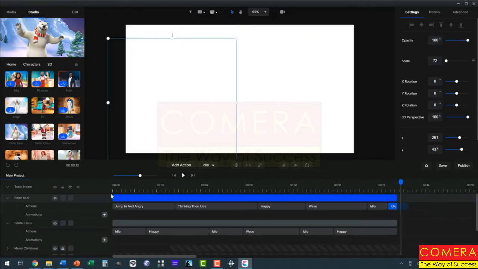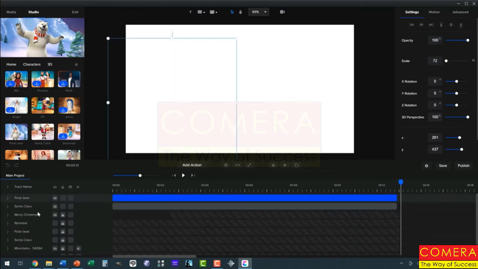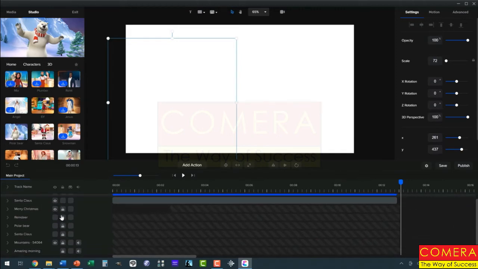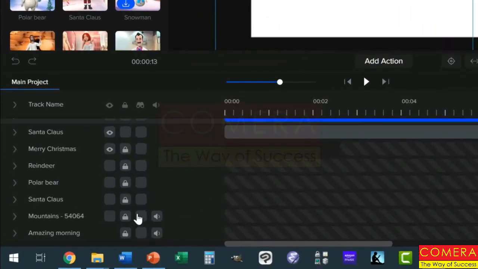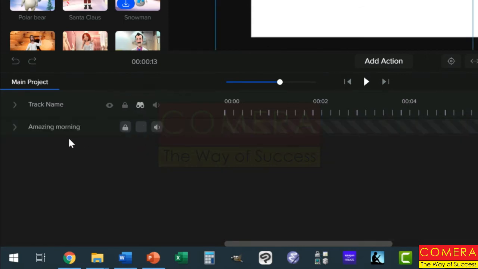Very nice. Now let's work on the reindeer. Now, the other thing I've talked about as far as using multiple characters is that it gets to clog up the timeline. Now, what we can do is we can come through. I like amazing sounds. That gives us the length. But we can come here and we can say, we don't need to see all this stuff now. So let's remove that from the timeline so we just have the music.